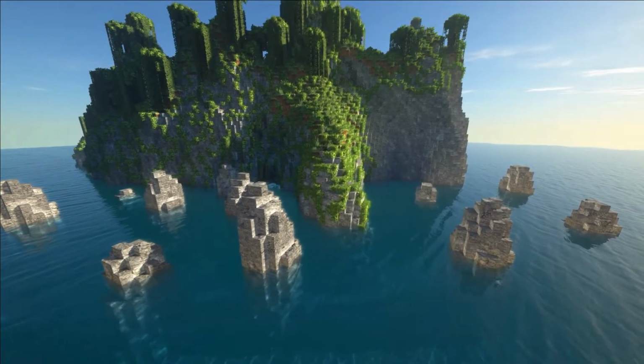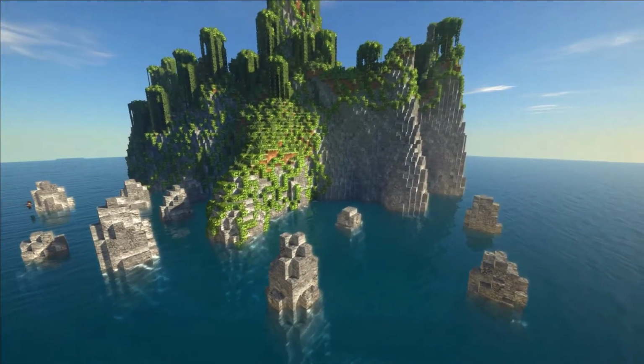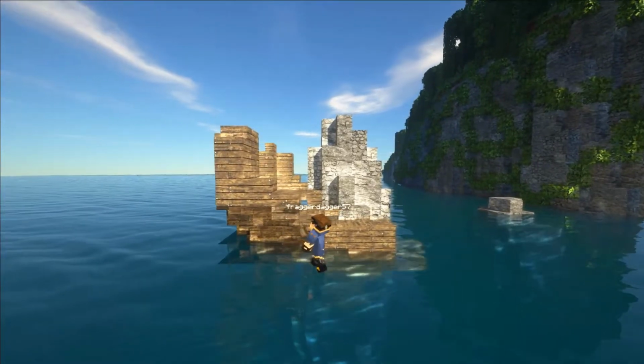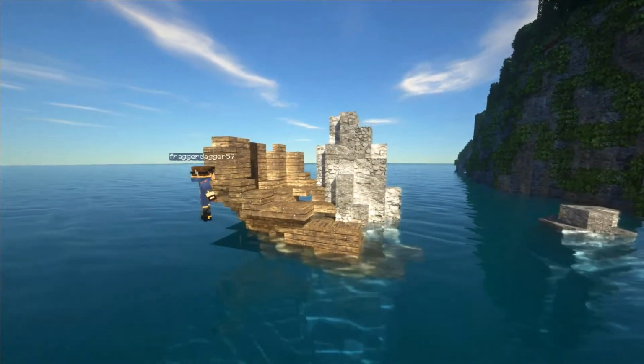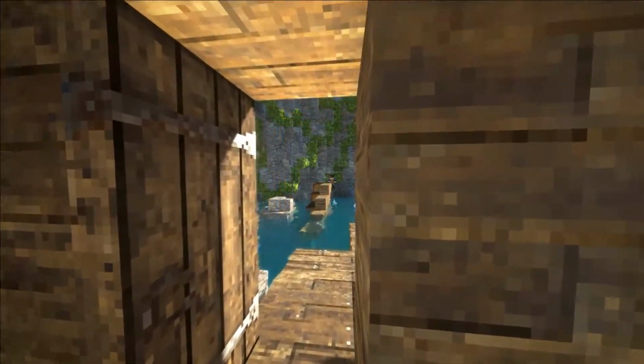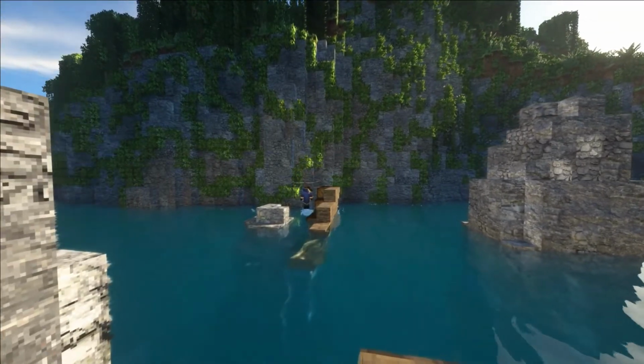To finish off this project, I have one last thing to make this feel even more alive, and that's a shipwreck. So for this shipwreck, I'm using my standard ship design that I've used before, and I just broke it up into pieces and spread the pieces around these rocks. I think this addition is the perfect way to finish off this build, so let's appreciate the full final results of this project.